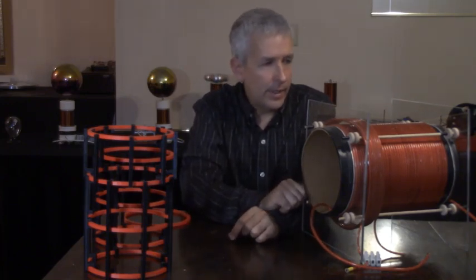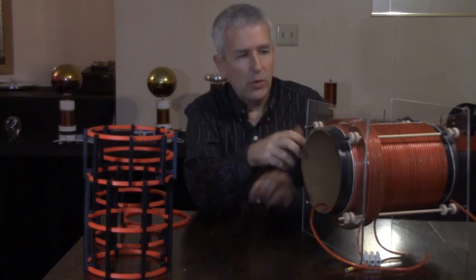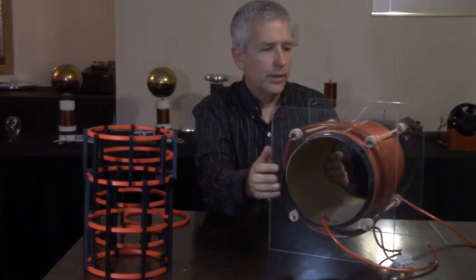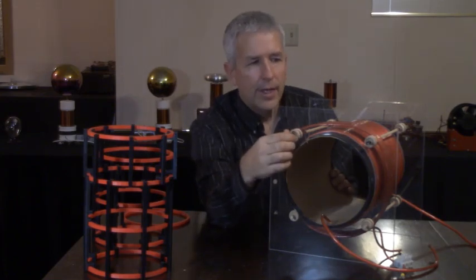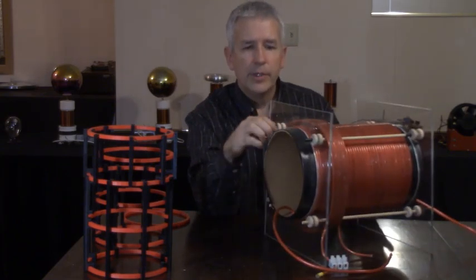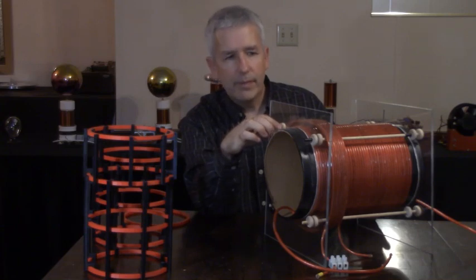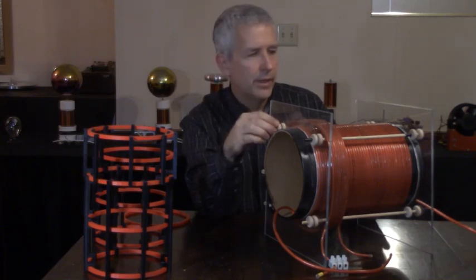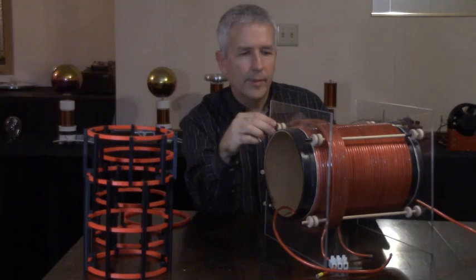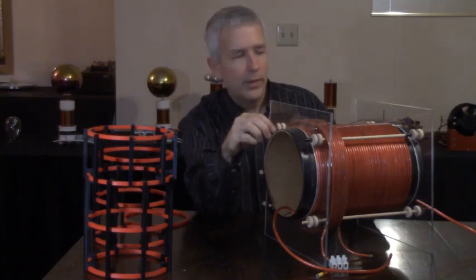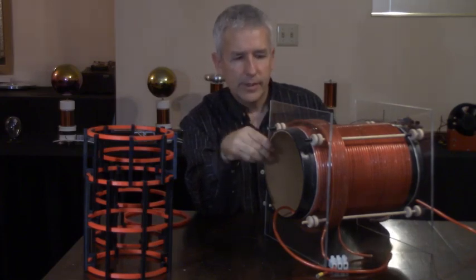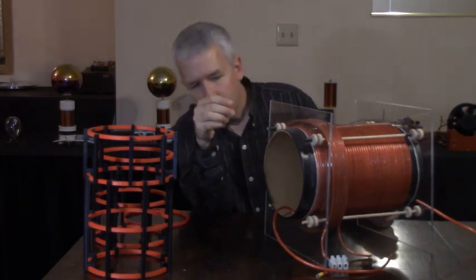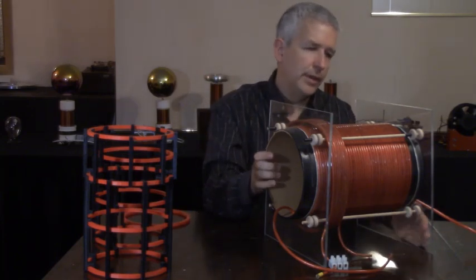So getting into this now a little bit more. I came up with this design. Plexiglass. I just drilled some holes so that the tube could fit through. Then I added these dowels here. Put some tape around them and put some kind of decorative pieces over them. And when I put the tape on there, it kind of holds them in place. So it's good enough. And of course this could be put on its side too.